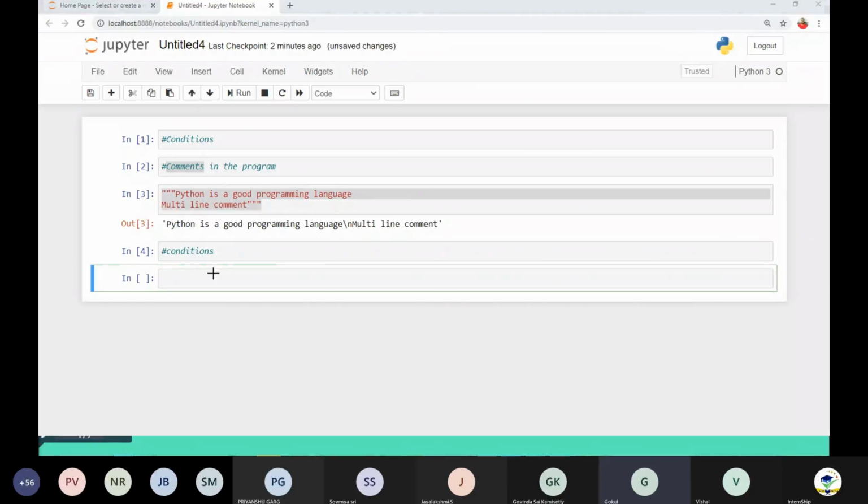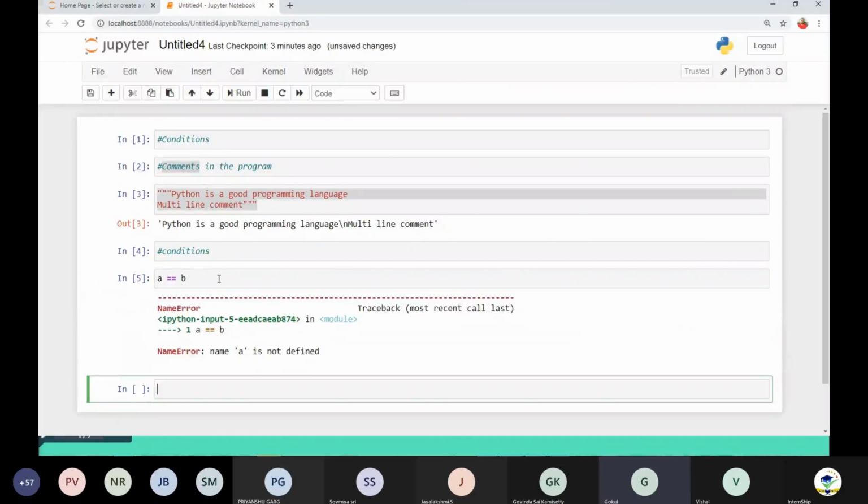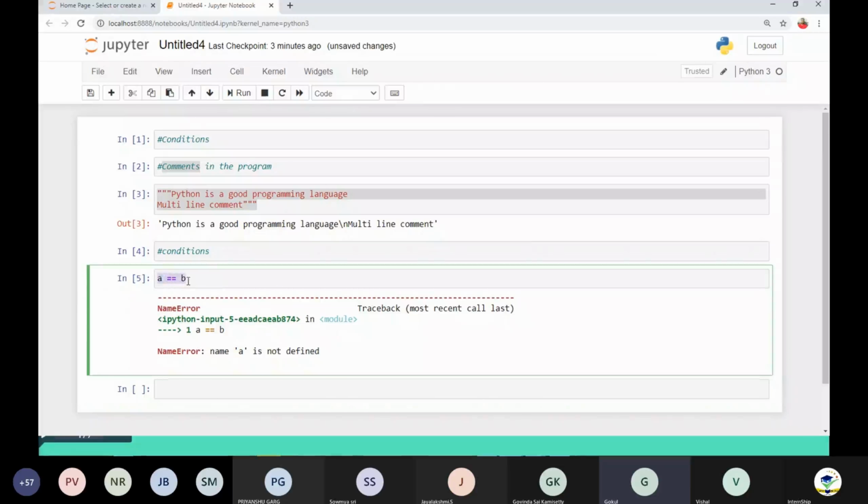For this, we have a multitude of logics. What are the conditions that we check? Say I wanted equals, a double equal to b. This means a should be equal to b.